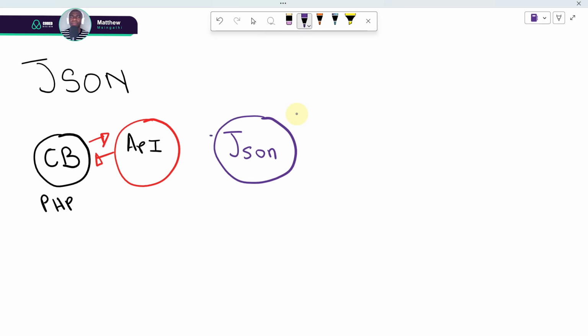Now as you can see, things are starting to be uniform. Whenever you are calling an API, it will in most cases bring back a JSON structure of data, or we call it a JSON string.